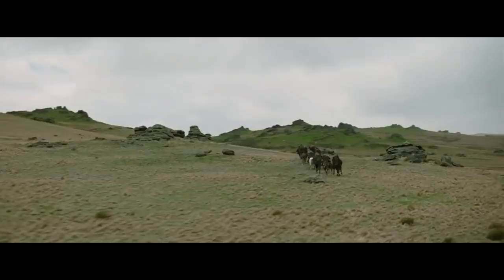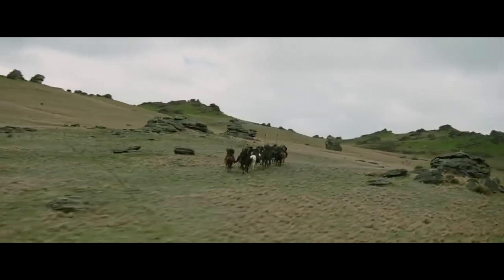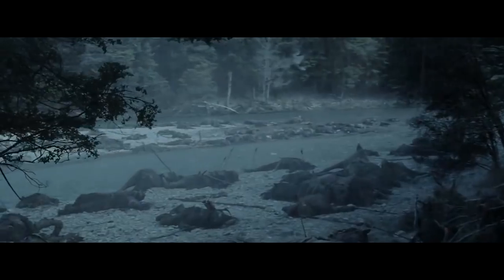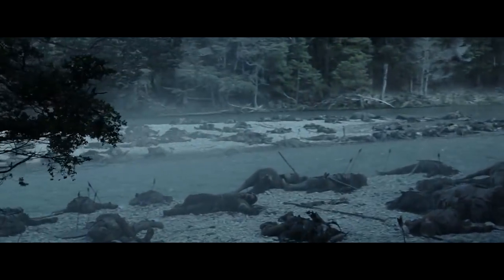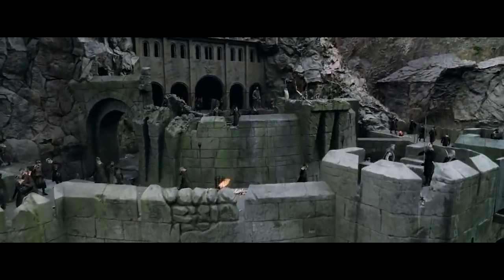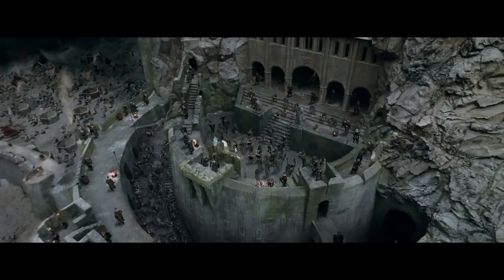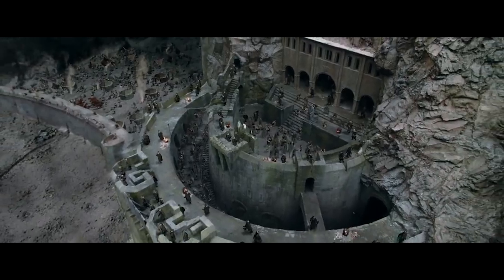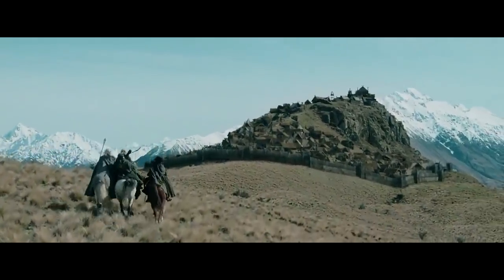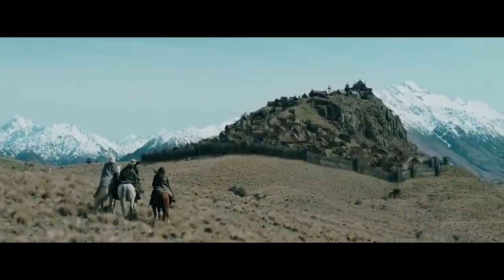Rohan, home of the Horselords and my heart. From the rolling plains of the Westfold to the babbling mouths of the Entwash, the blood-stained Ayat of the Fords of Aizen, to the mighty Spire of the Hornburg, the realm of Rohan has always called to me as a Tolkien enthusiast, a storyteller and a wargamer, but the jewel of this kingdom is the mighty city of Edoras and the golden hall of Meduseld.